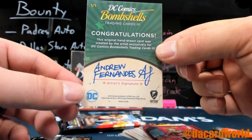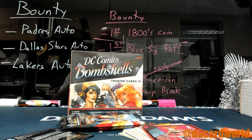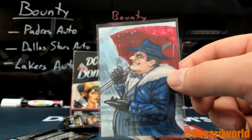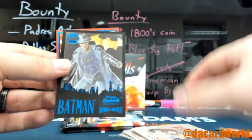That's by Andrew Fernandez. It is Mr. Oswald Copperpot. Cobblepot. Hellbot got it. Who is Mary Poppins? That is why you buy the bombshells. High-end sketch cards abound. Pubblecot. Poppycock. Oswald Poppycock.